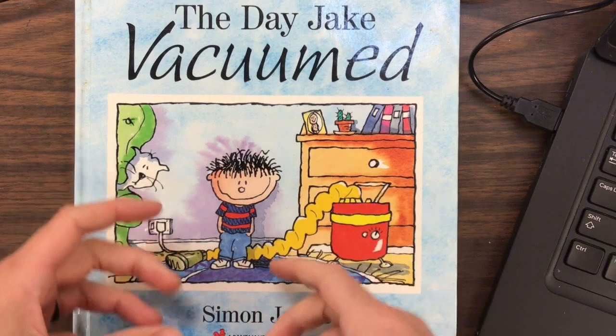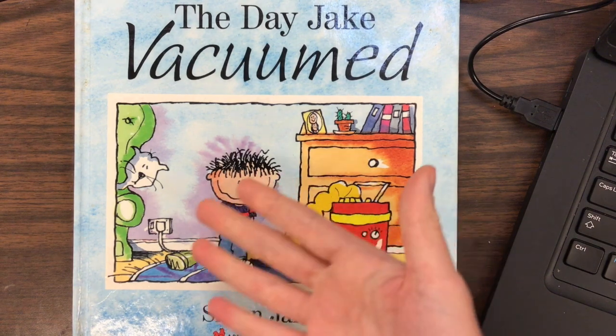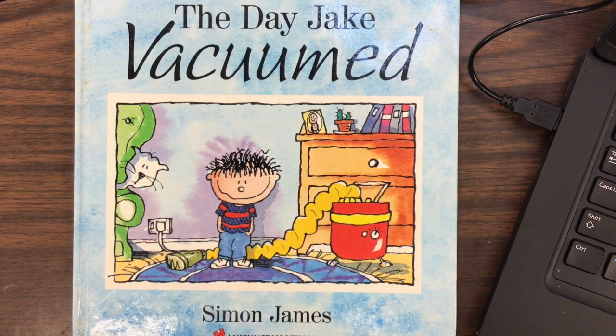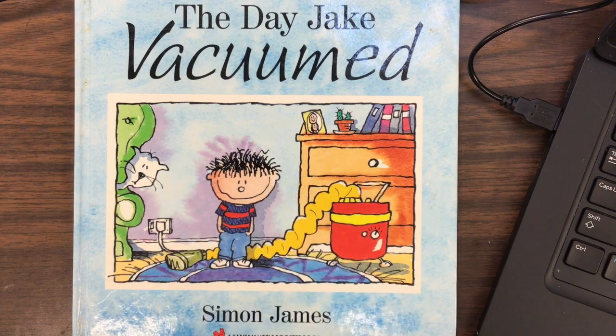It's quite jagged, you can see the way that they've done the hair, they've showed texture in Jake's hair. Quite simple the way that they've done the drawings, not a lot of lines, just showing exactly where things go, giving things a background, giving things a foreground, which means something in front, and then giving things character. So he's got a nice big smile that runs all the way across his face.